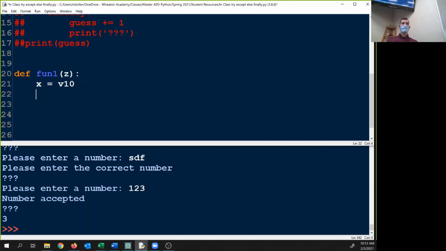X is 10. Now, what am I doing that I tell you guys never to do? I'm not naming variables specifically. My variables should reflect what they are, like number1, taxes, name, those sorts of things. Don't just code x's, y's, and z's. I do it for example purposes because I'm not really trying to code anything that has any meaning. I'm just trying to show you examples. And we're going to return y.